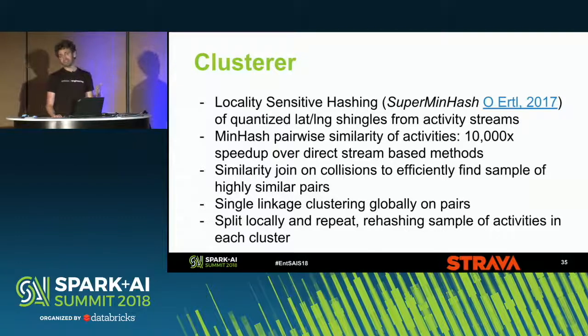And then once you have that, you can think of it as a graph, and you can run some fast graph clustering algorithms on that. I've just been using single linkage clustering because it's really cheap to execute. But it tends to have false positives, so then we'll split apart the clusters again and recluster. There's probably some other ways to do it, but it's really hard to do this in parallel because you're dealing with hundreds of millions of activities, and the number of edges is also quite large. I don't know exactly what it is, but probably trillions.